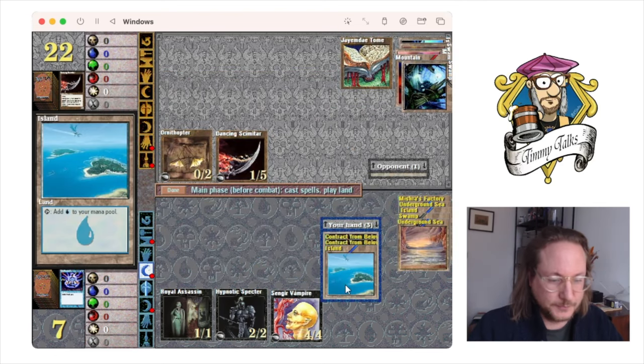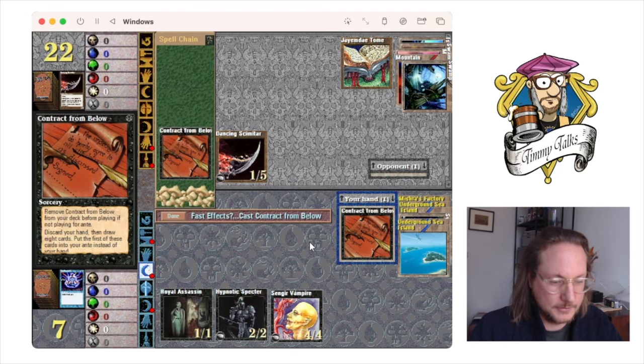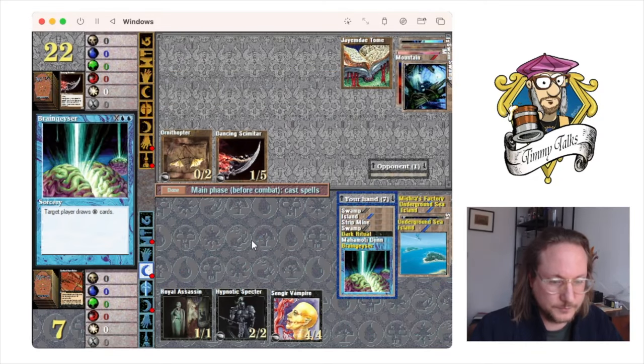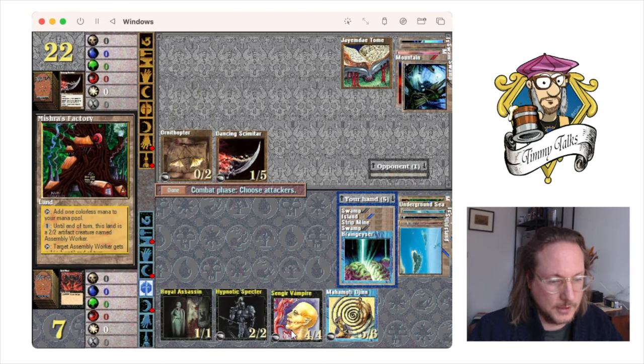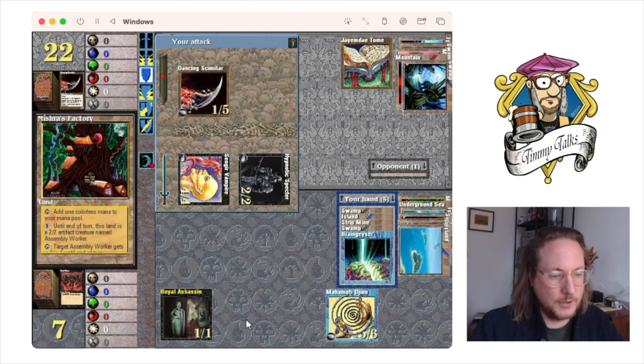So, I'm going to play a contract. Ooh, Brain Geyser, River, Dark Ritual. I can also play Dark Ritual and then... Ooh, then I can cast Mahamoti. Let's do that. Mahamoti. Now I'm going to attack with both. Let's see what he does.